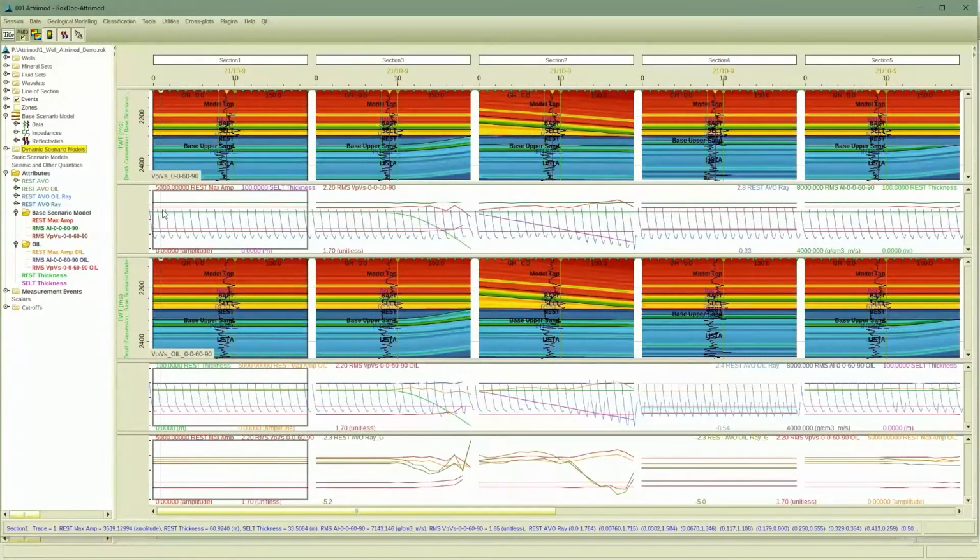So each of these dipping curves here is an AVO model that we've generated for the oil and brine case. So in this example, we're looking at both thickness variations as well as AVO variations.